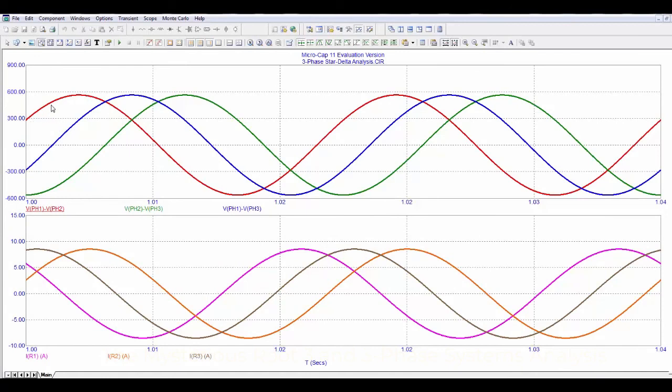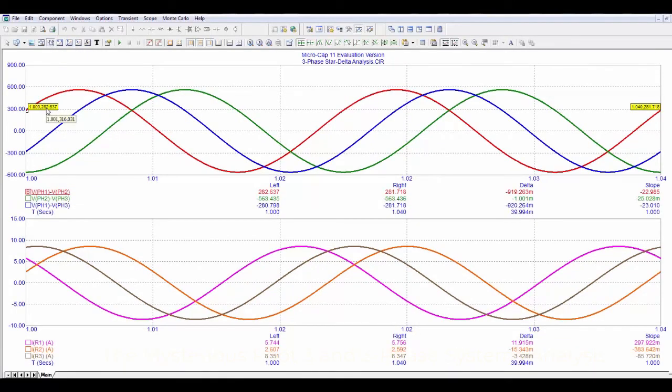Okay, we have up here some line voltages. And if you want to determine what these values are, let me have a look and go for cursor mode. Click on cursor mode. That enables me to put in some markers up here. Okay, so this marker is saying 1.003 seconds. We have 563.418. In other words, 563.4 volts peak on the line voltage, which again is something we're now familiar with.